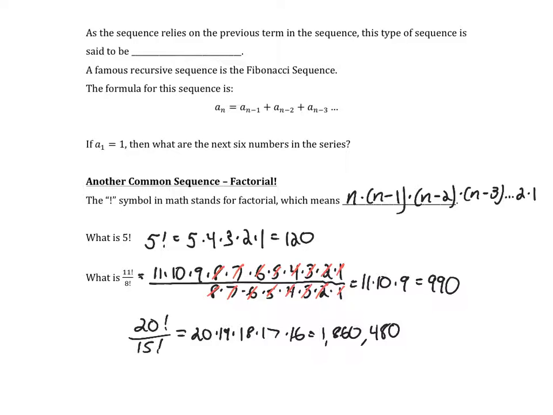Okay, I'm going to give you one more problem that I want you to hit pause on, and then we'll be done with the video. Let's do 38 factorial over 36 factorial. What would that be equivalent to? Again, I encourage you to hit pause, see if you can figure it out, and then check your answer back with me. All right, 38 factorial over 36 factorial. Well, everything up to 36 would cancel out in the denominator, leaving me in the numerator with just 38 times 37, which we all, of course, know is 1,406. Okay, so that is your factorial sequences.